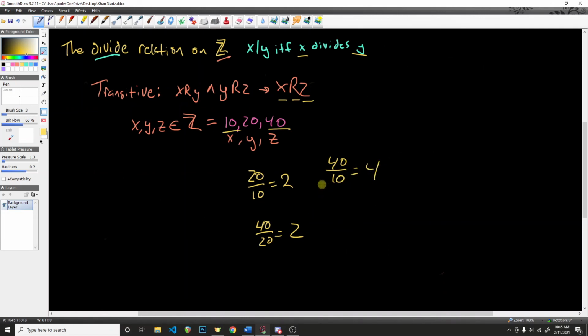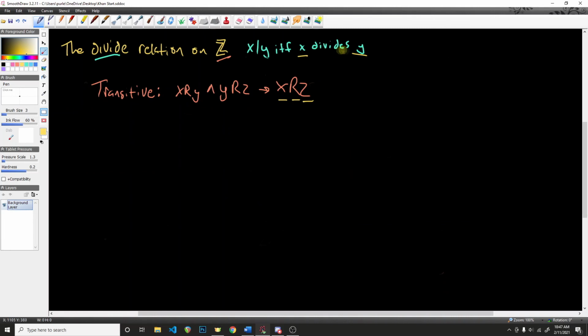This is true. But when we're trying to disprove something, we only need to find one example where the case is true. Here we have to prove it for every single value of x, every value of y, every value of z. Now another way of saying x divides y is to say that y divided by x is going to be equal to a, where a is some element in the set of integers. That is our definition. Because if a is not in our list of integers, then that basically means that it is not divisible. That means that a is some kind of fraction or irrational number or something that is not an element of the set of integers.